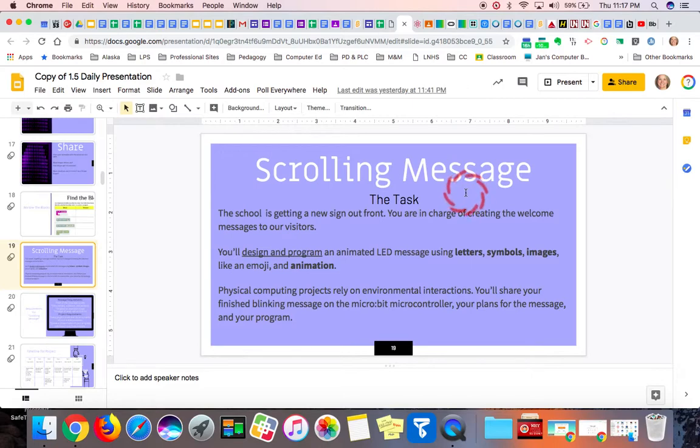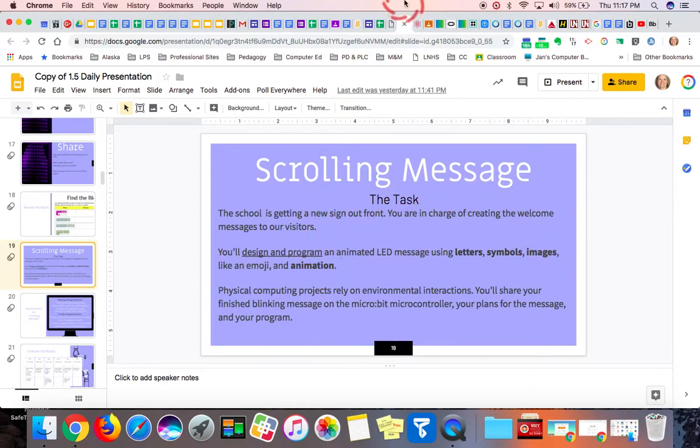Remember, we were pretending that we got a new LED sign out front, and your task was to come up with a message that is true for HMS or Liberty Public Schools, so something we wanted to convey to the community, students, or parents. And you had to come up with a message, then you had to have an image and an animation.